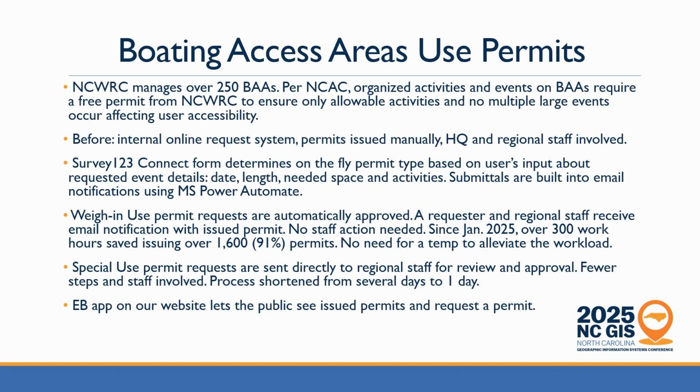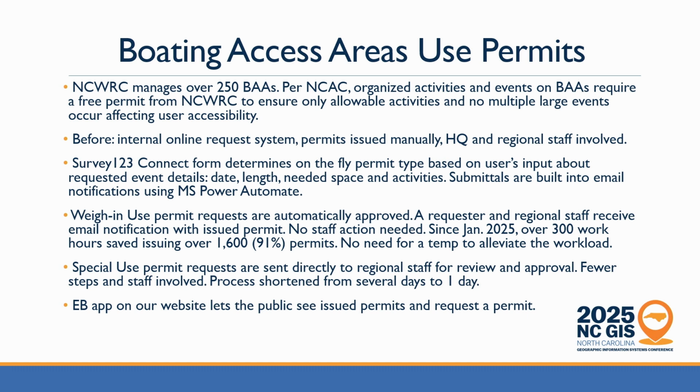There are over 250 of them in the state, and per the North Carolina Administrative Code, organized activities at those areas require a permit from us to ensure that only allowable activities occur and no multiple large events affect access to those sites. Before the new solution, we had an internal online system where people could request those permits, but those permits needed to be manually handled by headquarters staff and regional staff. So this was a heavy workload.